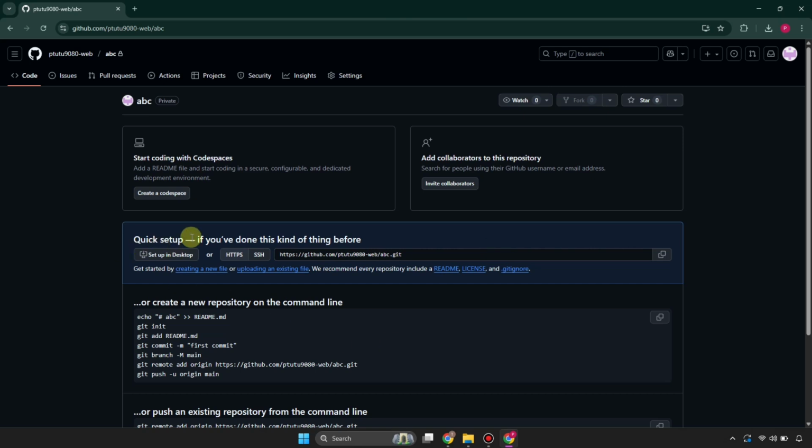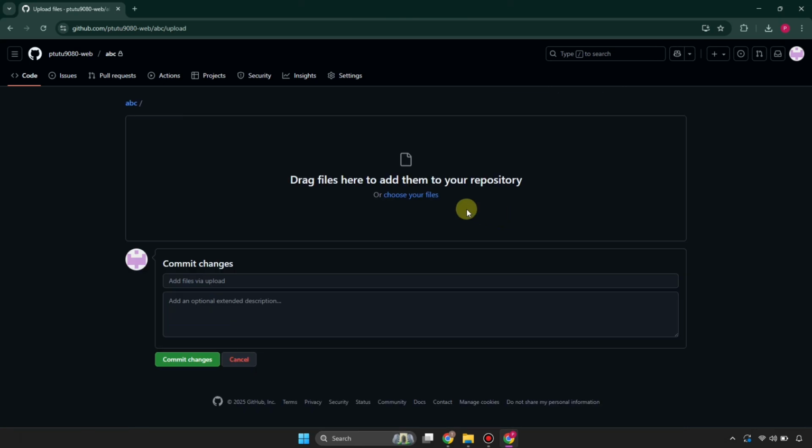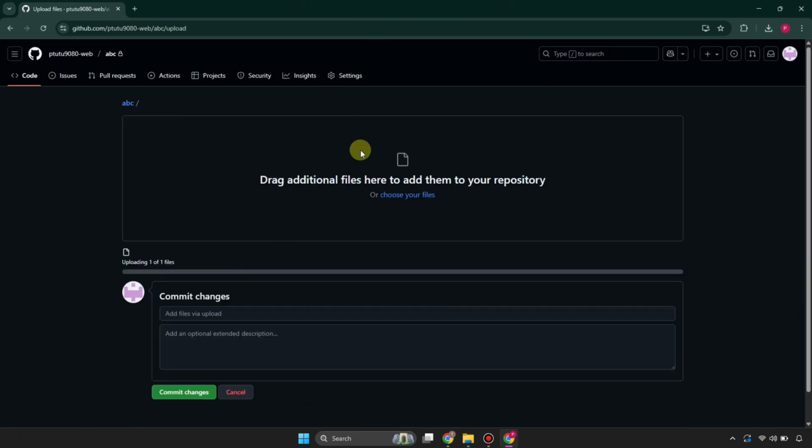Once it gets created, you will see there is an option for attaching a file. You have to simply click onto this option and then you will be there. Now what you have to do here is simply add the file that we have just downloaded from our previous repository that we wanted to clone. Now you have to upload that file here, and after that if you want to commit any changes you can do it. Now here you have to wait for a while.